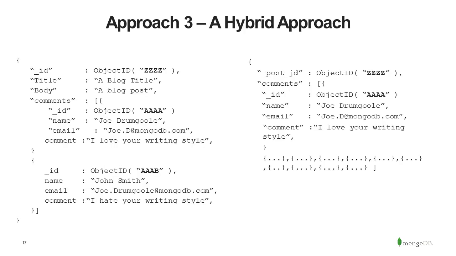So there's a final approach we can take that deals with the exploding comment problem and gives us slightly better performance. And this is what we do, is we take each comment block, and it's not shown here, but effectively I limit the number of comments I'm embedding, but I embed the whole comment. So effectively now we can have up to 10 of these comments. So effectively the last 10 comments, or the first 10 comments if you prefer, on your blog are embedded in the post itself so they can be efficiently retrieved.